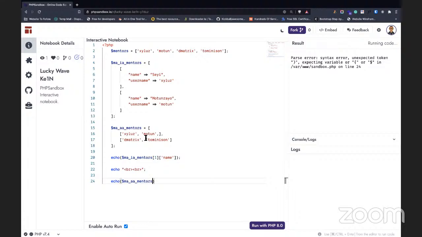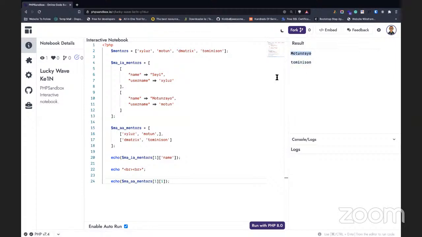Since I want to get Tomisin, this is 0 and this is 1, so I'm going to 1. Now in this one here, Tomisin is in what? This is 0 and this is 1, and that's also 1. So let's see what we have. So we have Tomisin here.